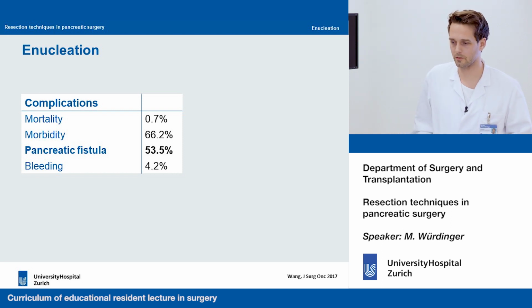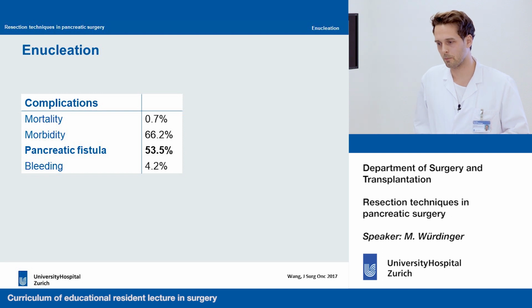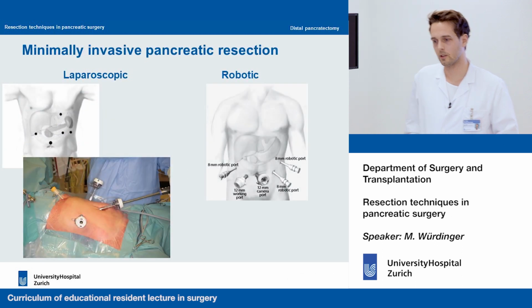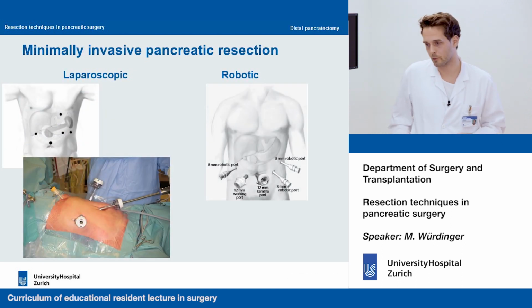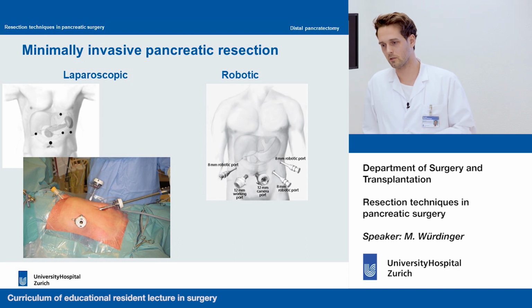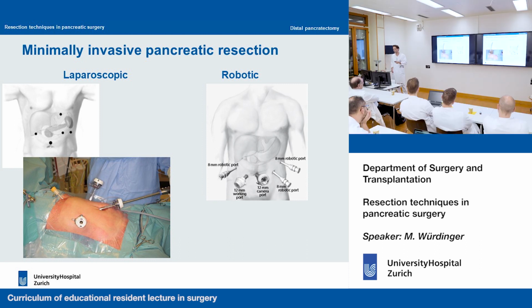We have low rates of diabetes and exocrine pancreatic insufficiency, but the morbidity is also high, with 2/3 again, and the pancreatic fistula rates in these patients are quite high, with over 50%. So that's the different procedures. I want to show 2 slides about current developments in pancreatic surgery.